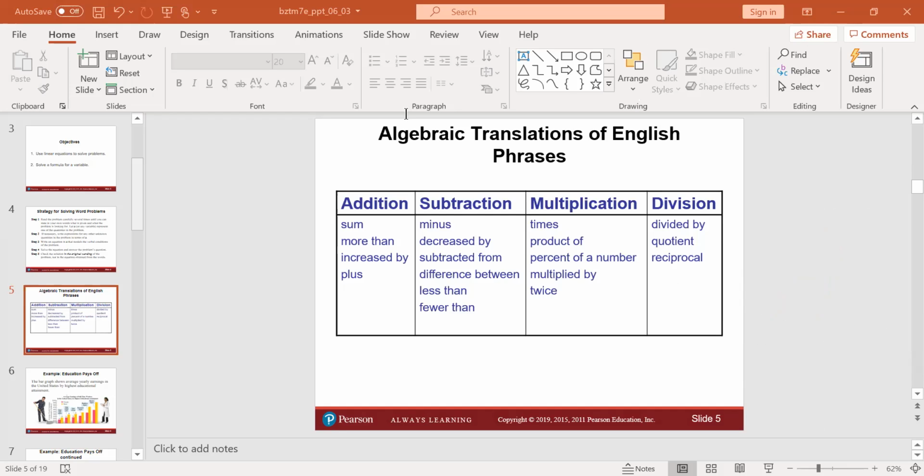And then the word reciprocal. Remember, if you started with a number like negative 1/4, it has a reciprocal of negative 4. Technically, it's negative 4 over 1. You flip the fraction. You keep the same sign, but you flip the fraction. Of course, negative 4 over 1 is just negative 4. So if you think reciprocal, what you're actually doing is dividing. If you were to divide by 1/4, you're actually multiplying by 4. Or if you multiply by 1/4, you're actually dividing by 4. So reciprocal kind of makes you think about division in a way.